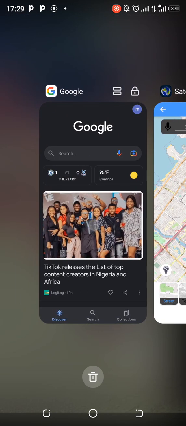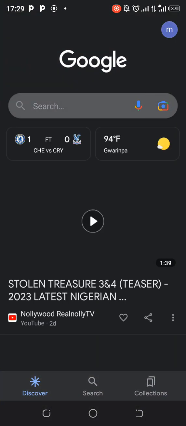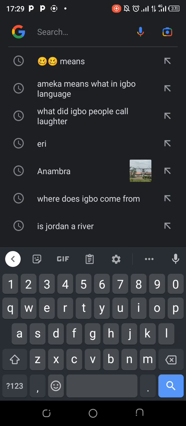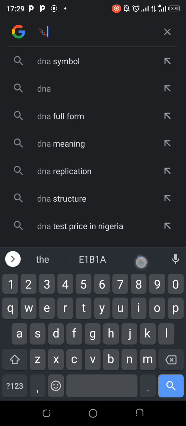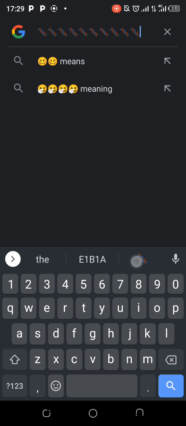I want us to look at this. Type in your keyboard like you want to type DNA. Look at this. This is the ladder that Jacob saw. So this ladder is connected to what? To his DNA. Yes, this is the real ladder of Jacob. This is the ladder that Jacob saw. It's not that present map that you see. No. This is the ladder that Jacob saw. So the angels are descending and ascending. They are transferring what they need to him.